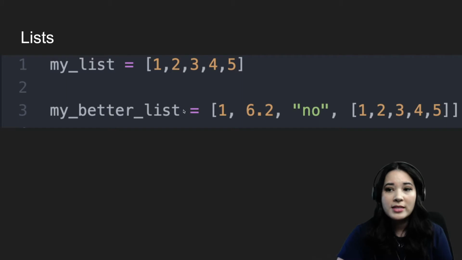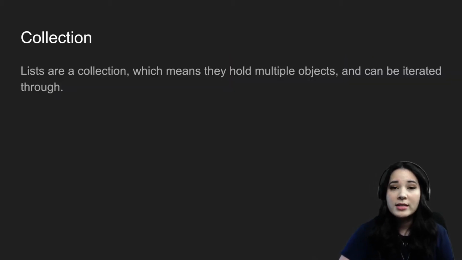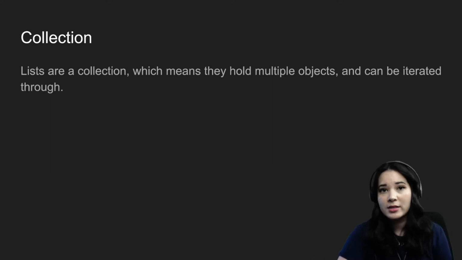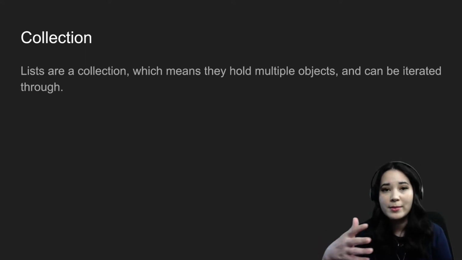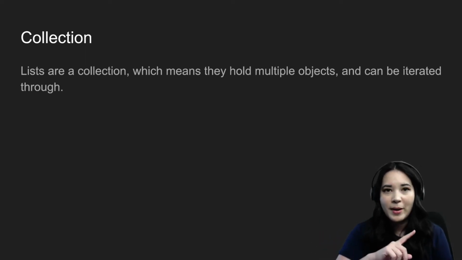And remember, lists can actually have multiple types of objects inside of it. So unlike things like arrays, if you've programmed in another language, lists can have a float, an int, a string, another list. It can have basically any object inside of it. Now, because lists are collections, just like strings, we can iterate through them. For instance, we could say for item in list to loop through all of the items in a list. Let's go to Python to see some of these and test them out.